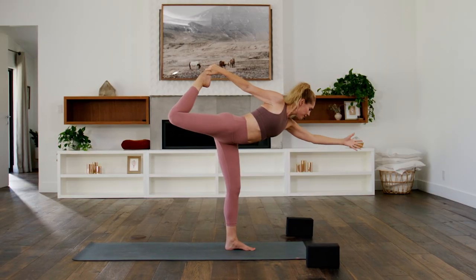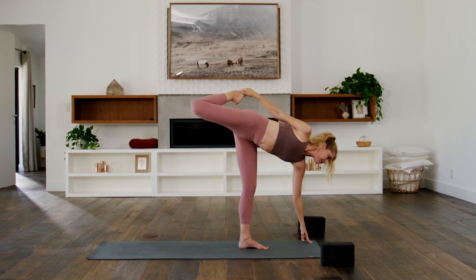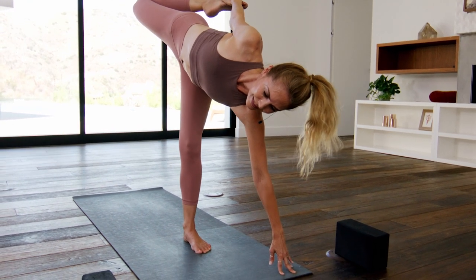Then still holding that foot, start to tilt the body forward like a little teapot. Left hand under left shoulder or to a block. Stack the right hip on top of the left, kick the foot into the hand.